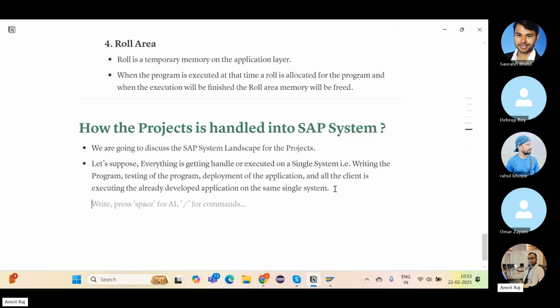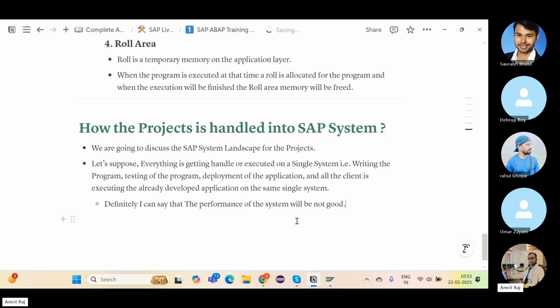Definitely, I can say that the performance of the system will not be good. The best example to understand it: let's say I have opened all these tabs together.